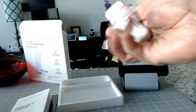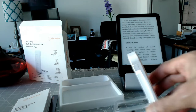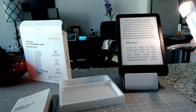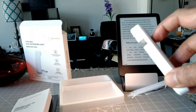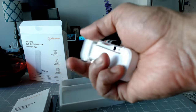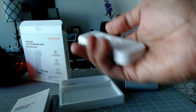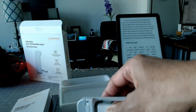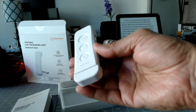You can stick it in and use it as a light, but the best use is just to leave it and use it as a reading light. Just make sure it doesn't create a reflection on the screen. You can buy different types of this kind of personal ebook reader light on Amazon — they usually run from $15 to $20. This one is about $20, and I'm not affiliated with anyone, so there are no affiliate links. This is just the brand I bought and it looks like good quality.